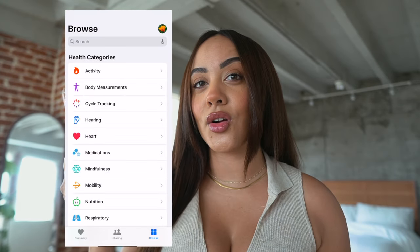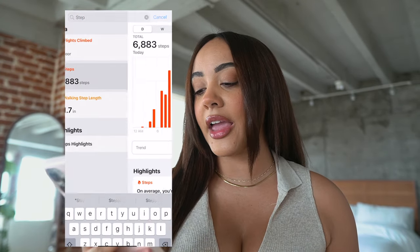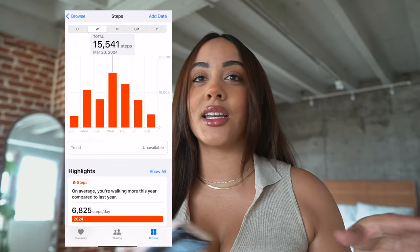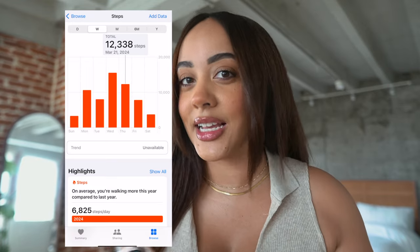So I'm getting a 6 day workout, which feels only like a 4 day workout because the yoga classes are so much easier. Also been trying to get 10,000 steps per day. I have an iPhone. I don't know if you guys knew this, but you actually can see your steps on your iPhone. Now, if you're leaving your phone sitting at a desk and you're walking all over the place, it ain't tracking that, I don't think.